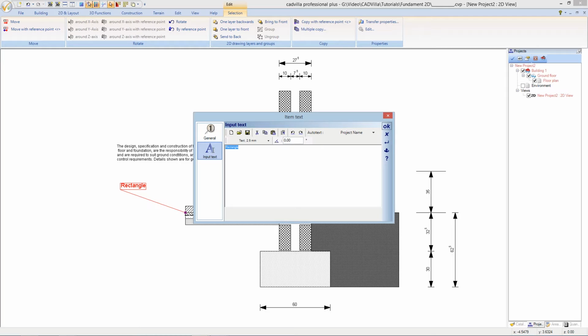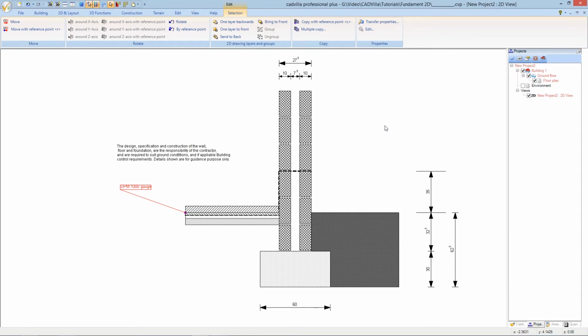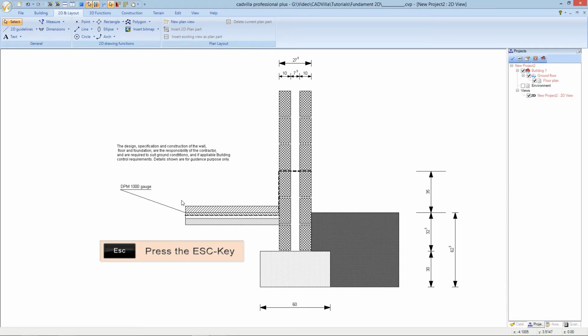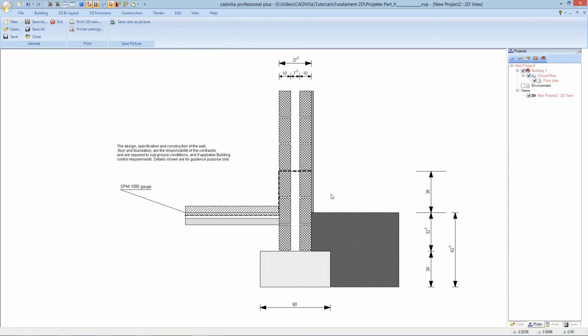Now we type in our text and we press OK. We press Escape. And finally, we also add a plaster layer on the outside of our wall.